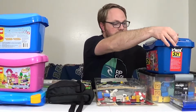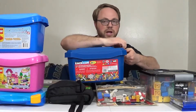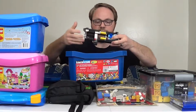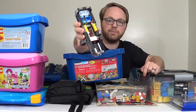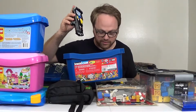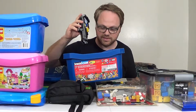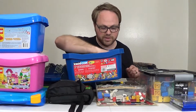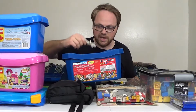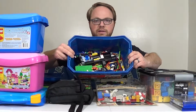There was a box, this is a Connects box, which I'm not interested in, but there were some Lego pieces in here. So here is part of a set. This is actually a Marvel set. I looked it up. I don't think that all of the pieces, or even very many of the pieces to this Marvel set are in here, which is too bad. There's a little bit. There's some minifig legs, and then a lot of Connects pieces in here as well. So I'll try and give you a little bit of a shot of there.